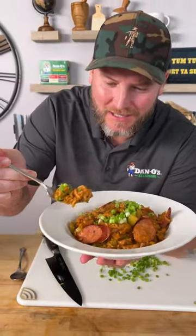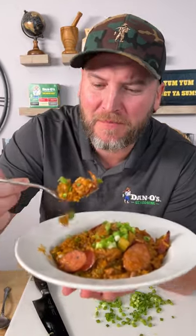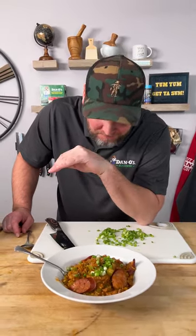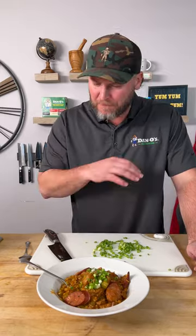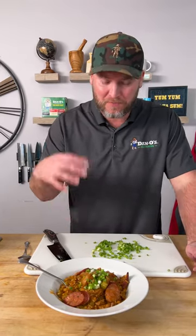Let's get a little bit of this, a little sausage, a little bit of chicken. Right there, look, perfect bite. I need to know where there's a jambalaya cook-off. Because Dano's Jammin' Jambalaya might win it. That is seriously amazing. You guys, follow this recipe exactly how I just made this. That's crazy good. The rice is cooked perfectly. I think it cooked for about 45 minutes. Wow, the whole recipe within an hour.